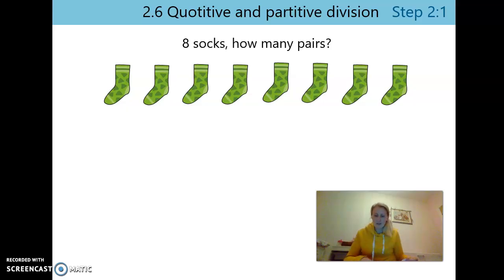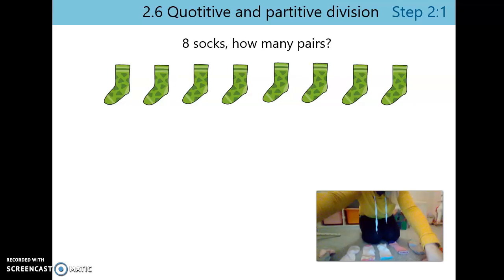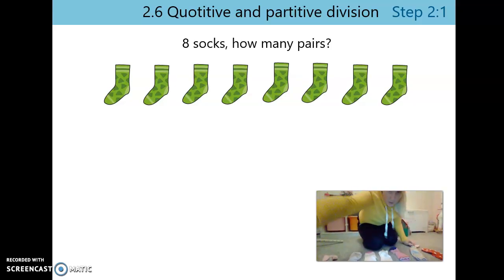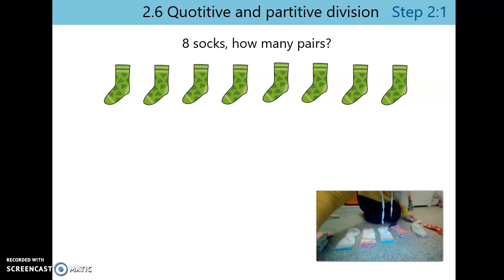So I'm going to get my socks and I'm going to lay them all out in front of me. If you are in the classroom as part of the key worker bubble, could you get me, instead of 8 socks, 8 pencils or 8 counters each? Okay, so get me 8 of something, okay? Right, I have got, let me check, I've got 8 here. Let's have a look. Can you all see? Here, I'm just in Nora's bedroom. I'm not sure if you can see it though.